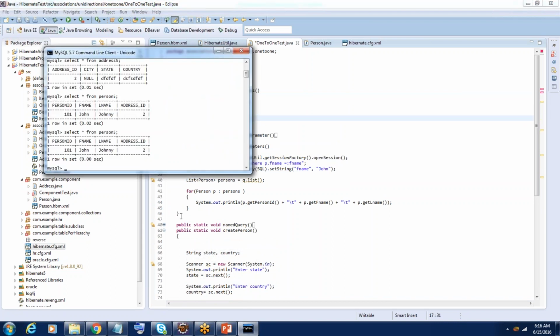So what are those values? Select star from address 5. City is null. Update. I'm updating this.